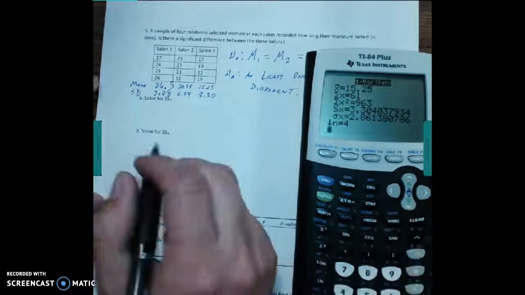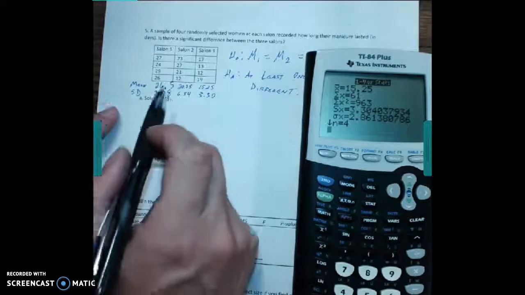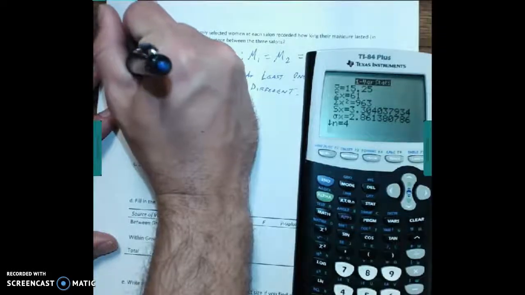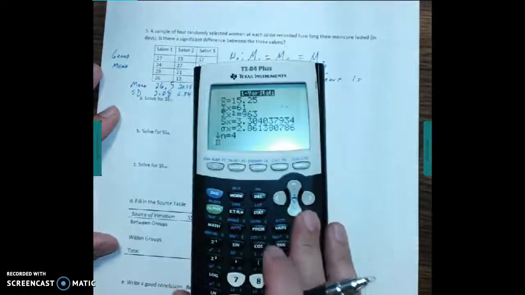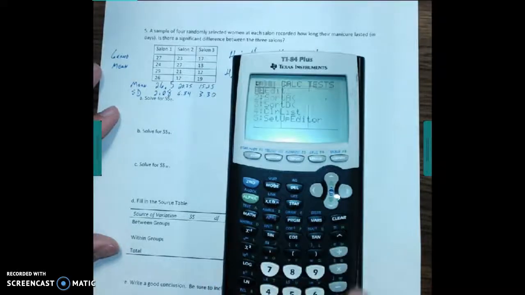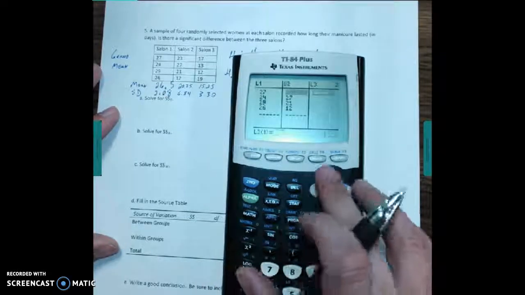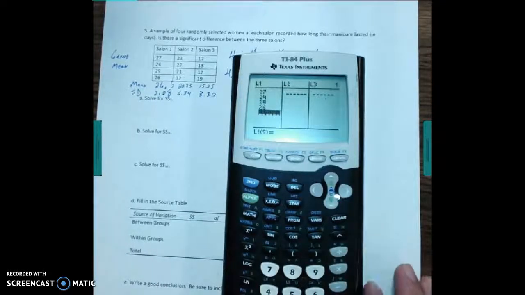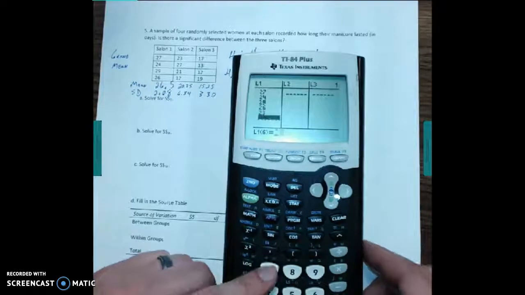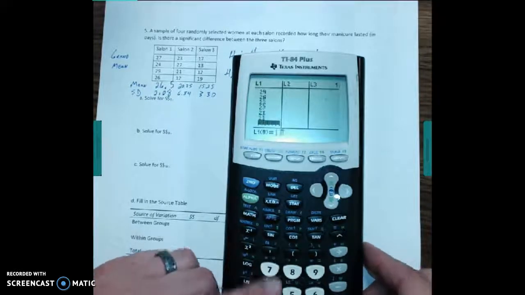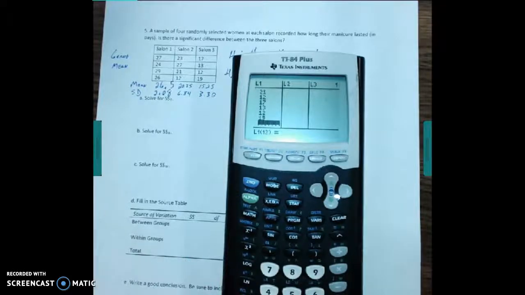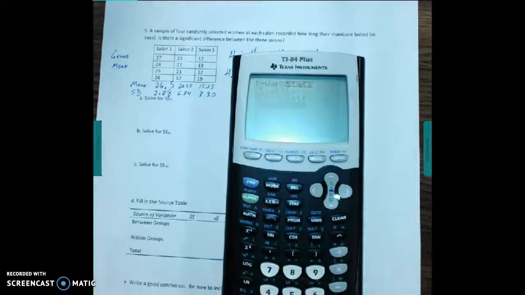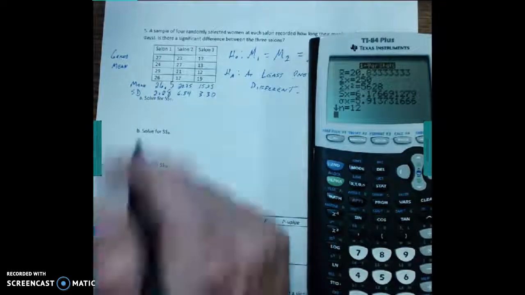The last thing I need to know is the grand mean, or the mean of all 12 of these. I think the easiest way to get that is to just go back and type all 12 values into list 1, so without grouping them. So I've still got the 27, 24, 29, 26, but now I'm going to put in the 23, 27, 21, 12, 17, 13, 12, and 19 into list 1 here. Do stat calc 1 on list 1. The grand mean is 20.83.